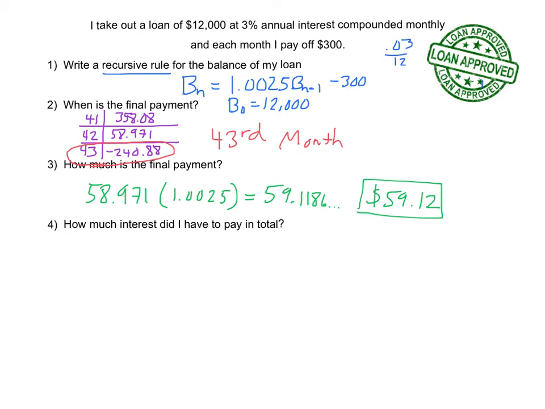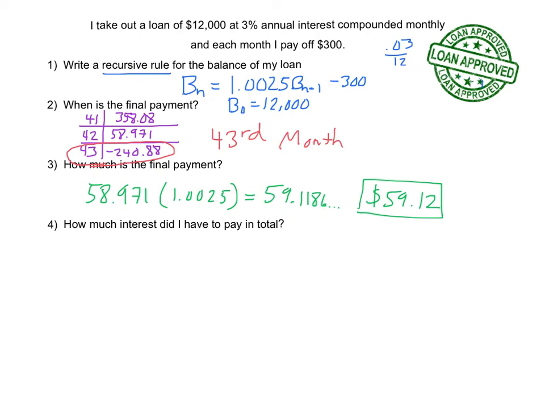Now, you'll notice that this is actually the same as had I paid everything here. So I made my $300 payment, and the balance is negative. I've actually overpaid quite a bit here. And if I add the $300 back onto this, I actually wind up at this $59.12. So that's another way that you could do it. But it depends which way you want to do it. But this way here, where you say, okay, going into the 43rd month, I still owe $58.97, but that's going to grow, so apply the interest rate onto it, and that's what you're going to have to pay off.